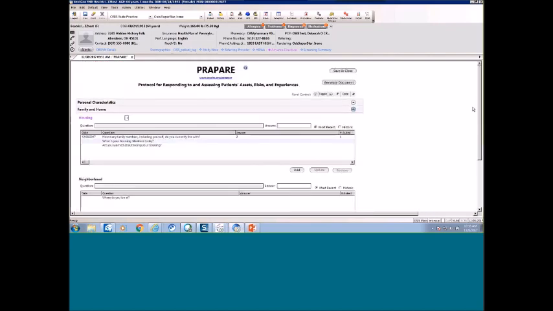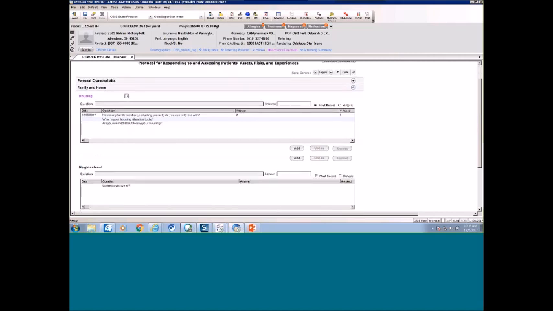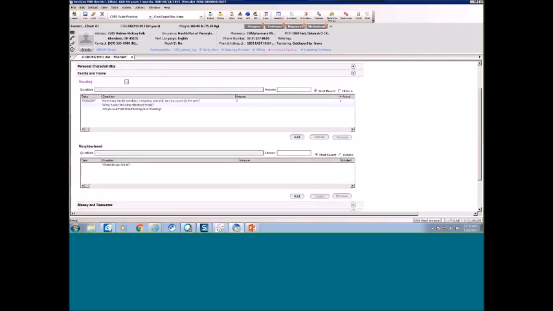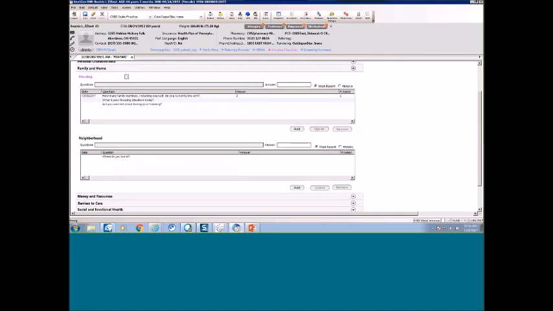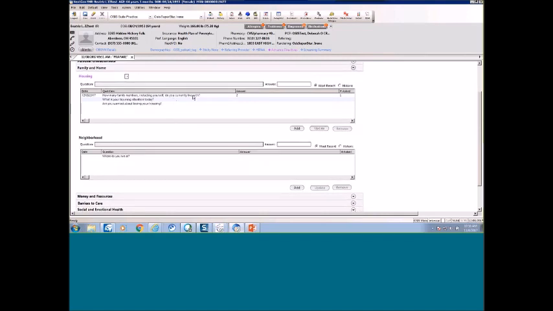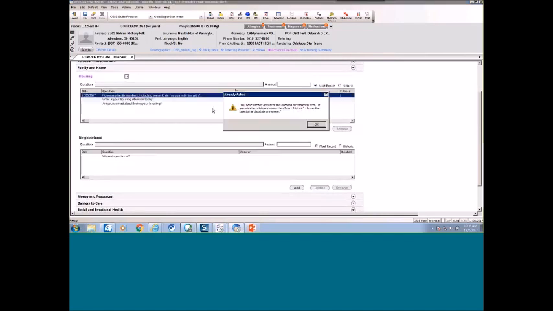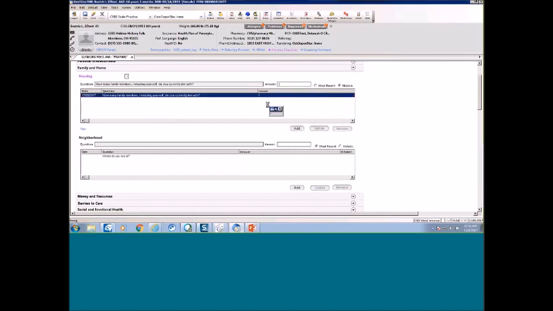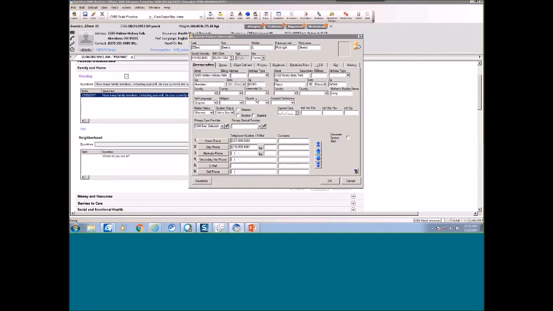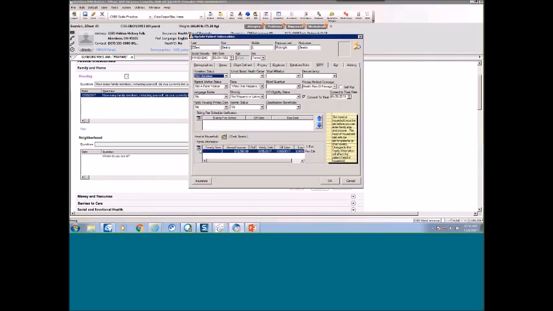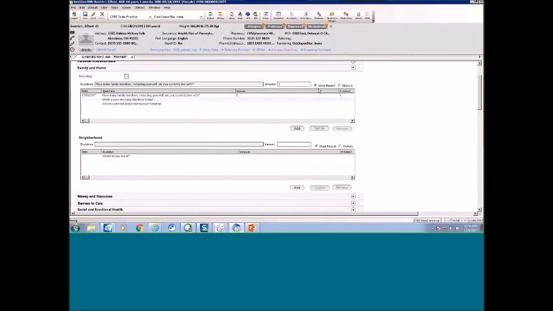Family and home. So we have a couple of questions here, and some more of these questions are pulling from other places. So how many family members, including yourself, do you currently live with? Well, this is pulling, again, from, you got it, patient demographics. So I'm going to say historic, click on it again, I'm saying I'm changing it. It's going to lead me right back to my UDS tab, to my family information that I could change here. So if I didn't want to change it, I could go back to most recent.